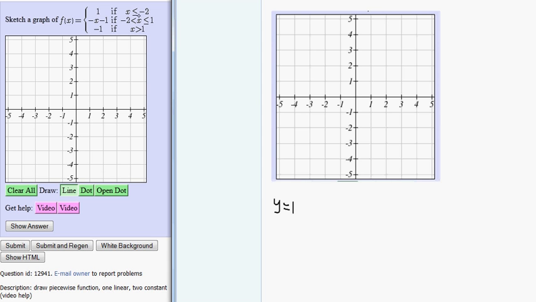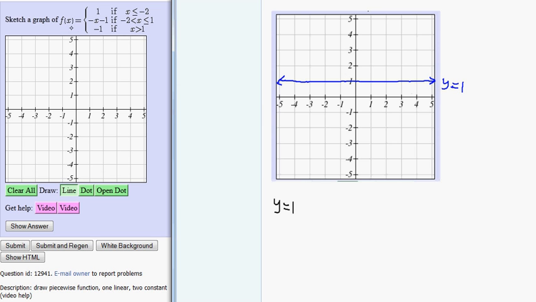So before I graph it over this restricted domain, let me show you what it would look like over its whole domain. The line y equals 1, I'm getting that from this right here, f of x is supposed to be equal to 1, so it's a horizontal line through 1, and this would be the graph of y equals 1, and I'll put arrows on both sides to say that it's doing that forever. So there's the line y equals 1 over its entire domain.